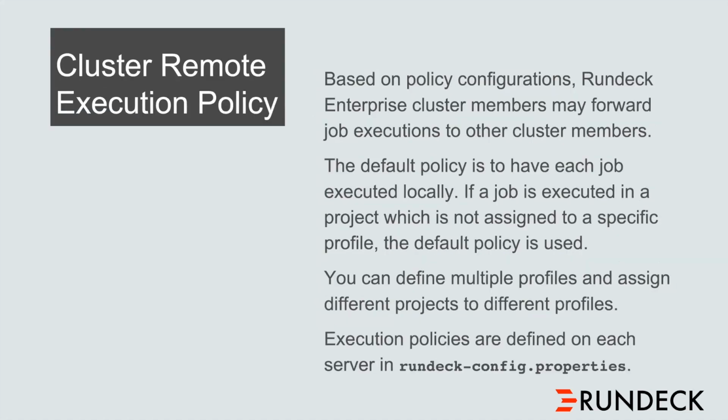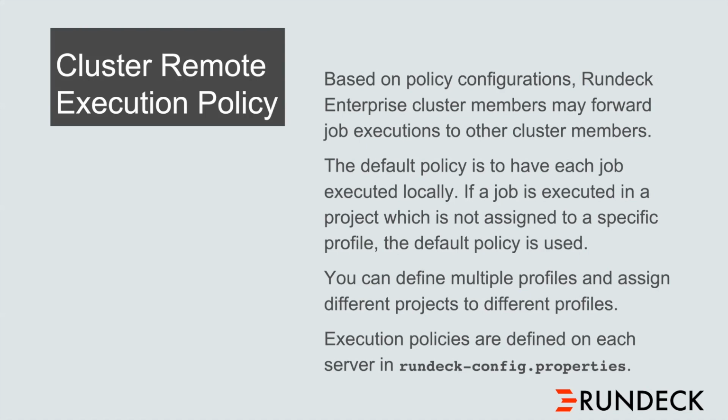Okay, so the big piece we're going to try and talk about today is cluster remote execution policy. Essentially, depending on how you configure the policies, a cluster member can send jobs to other cluster members to do the work. So if you remember, the default says when someone clicks run now on a job, that job's going to run on whatever server they happen to be on. With remote execution, you're going to say, if someone clicks run now, we're going to check a policy, and depending on that policy, decide which server should get that job and run that job. And often that means the job's not going to run on the machine I happen to be on. Where and how it's going to run is dependent on a lot of things in your environment, but this is what gives you that control. But remember, this is control of one-off jobs, not scheduled jobs. So there's a default policy, which is just run every job locally.